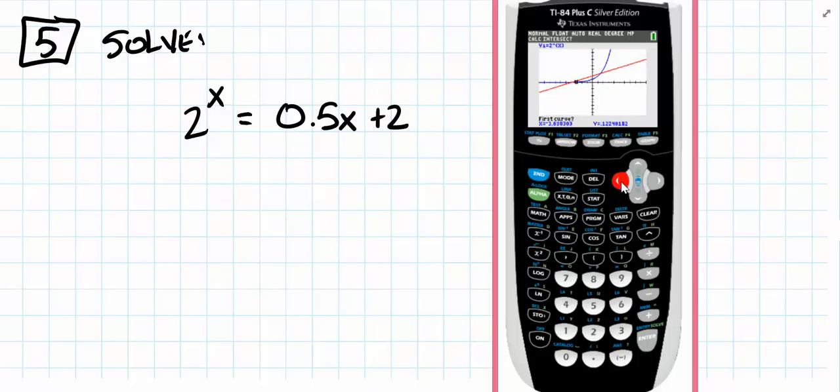It already jumped to the second curve. Push enter again. I don't want to guess. And there, now it gives me that second point. So whichever one it's closer to, if there's 2 intersections, it will tell you. So they may ask you to use your calculator to find the intersection of 2 points. So we can do that as well.